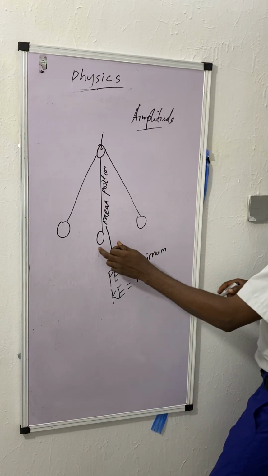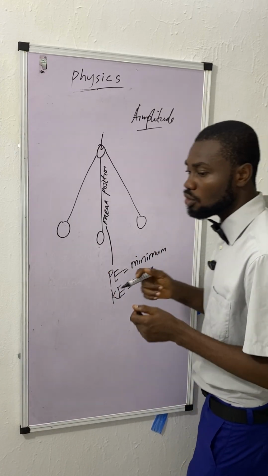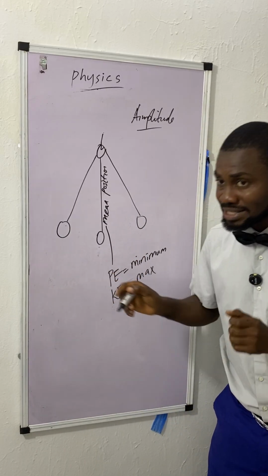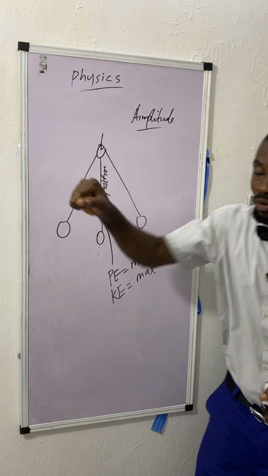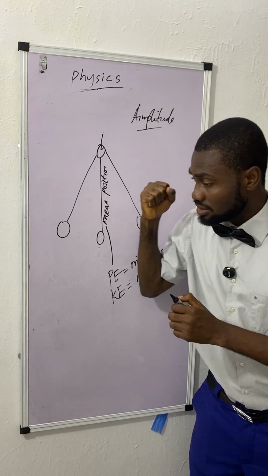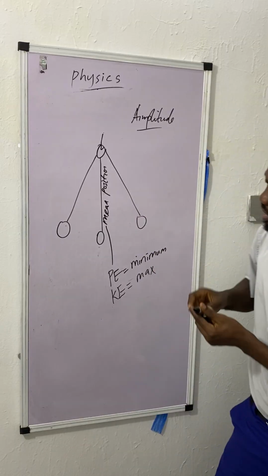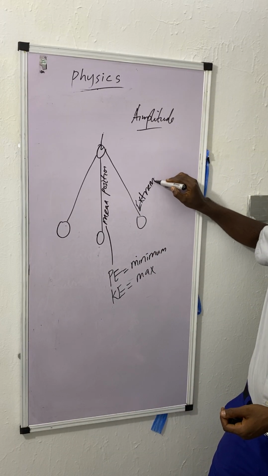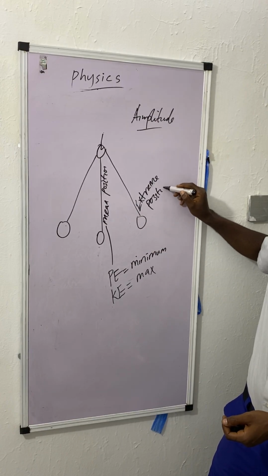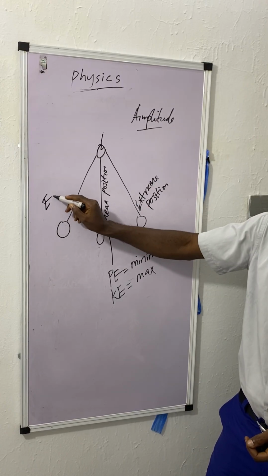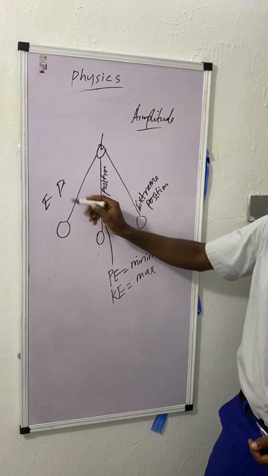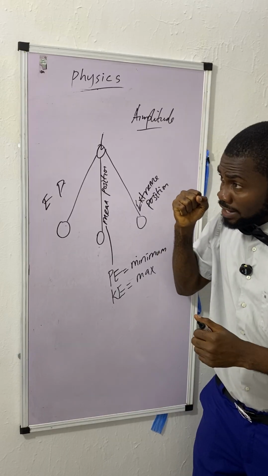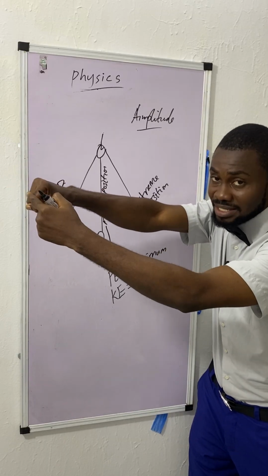So here you have the kinetic energy at this mean position. It's like the center of oscillation. The mean position is usually the center of oscillation, or the center of movement. If I want to throw a blow now like this, here I have not released the blow. Here's the extreme position, EP. This is also an extreme position. So at this place, my blow is in extreme position, and when I throw this blow straight, the other place is the second extreme position.